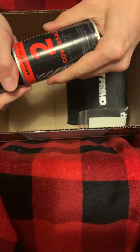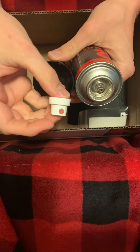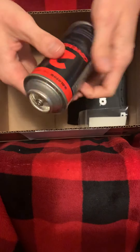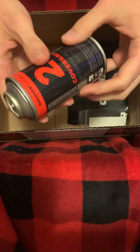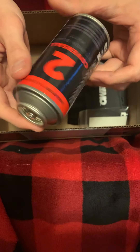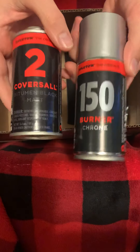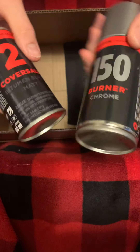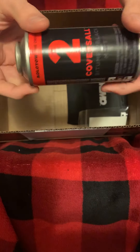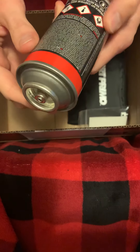This one's the Covers All 2 with the bitumen, which is like tar — pink dot as well, comes stock with the pink dot. Now these ones I remember being silent as well, but it seems like they maybe added a shaker ball. I recall that old Art Primo video where they covered the Covers All and the silver — the little mini cans. The black one didn't have a shaker ball in it, but they might have changed it now, so that might have been added.